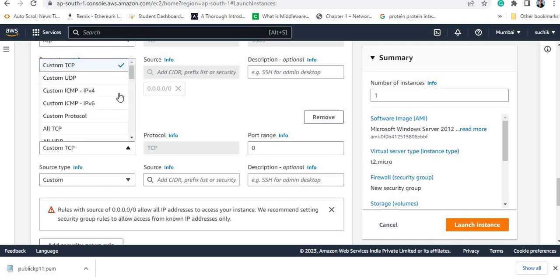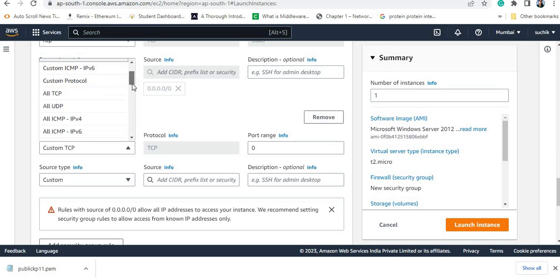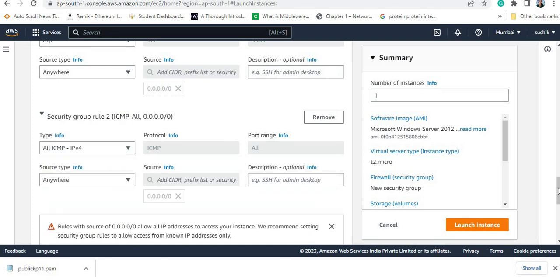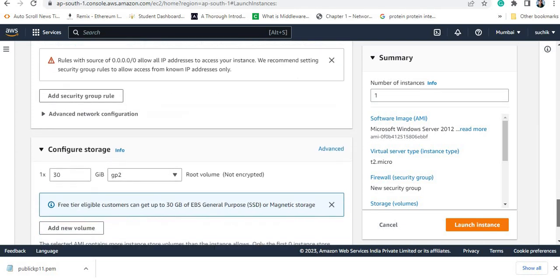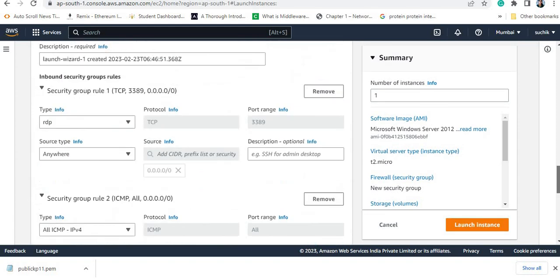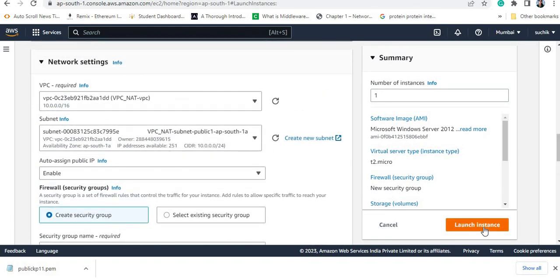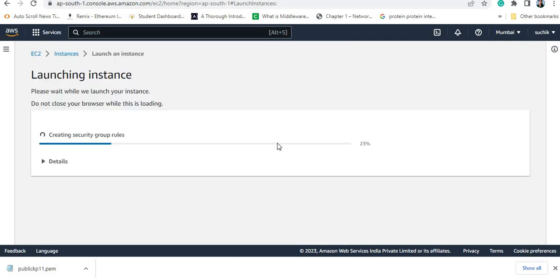For that purpose, I'm choosing all ICMP IPv4 from anywhere. Now we need not do anything else. We go and launch the instance. So this is the public instance I will be creating here.